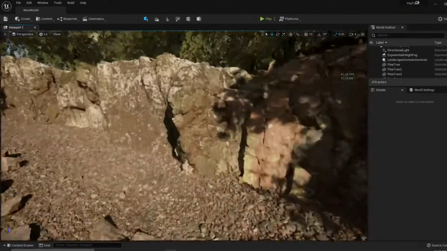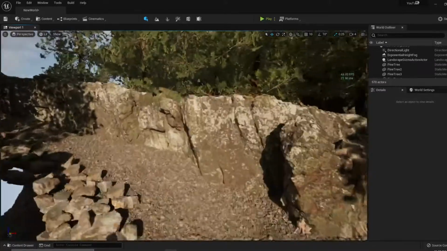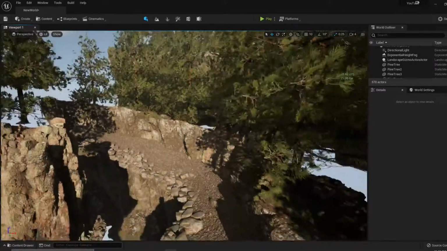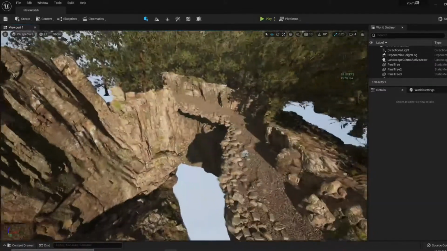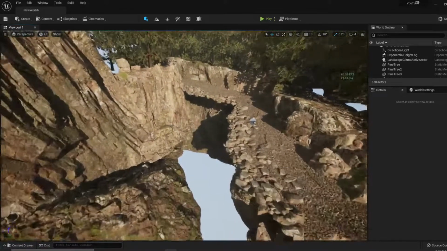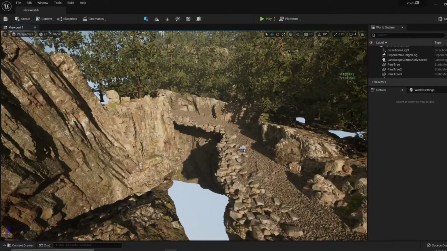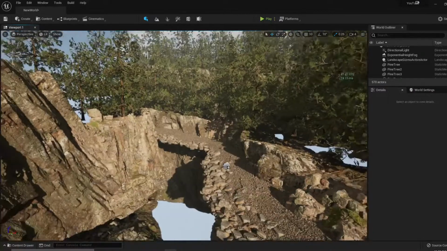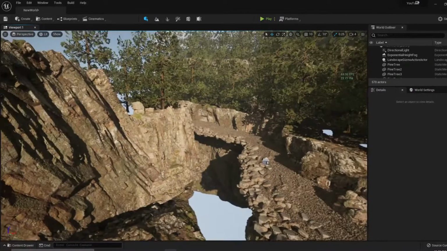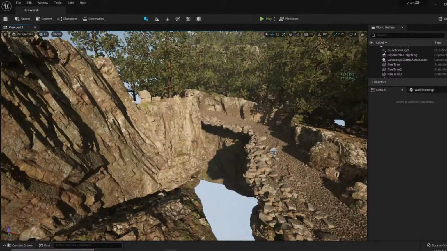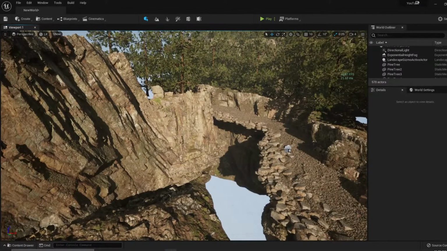I'm doing ray trace shadows. I'm using Lumen, but I have the quality set to 4 for global illumination and on reflections with Lumen, even though there's not much reflective stuff here. So I'm targeting 30 frames per second with my new GPU here, and that's with everything set to cinematic instead of epic on top of it.